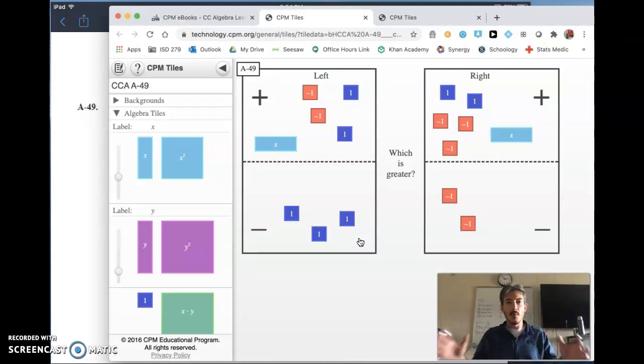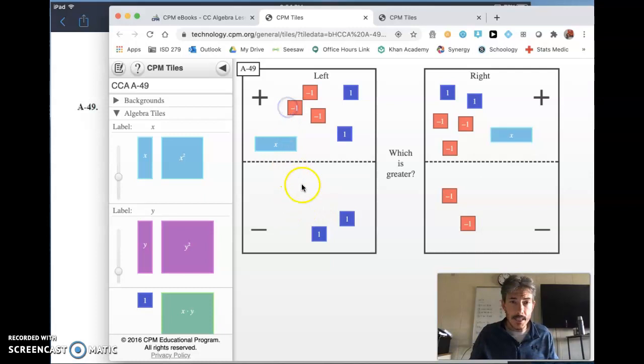And they want to know which one's bigger. Okay, well right now I'm going to be honest, I don't have a clue. I've got to do some simplification. We're going to follow those legal rules, and we're going to see which one is bigger. And I'm going to start by bringing everything to the top and changing the sign.